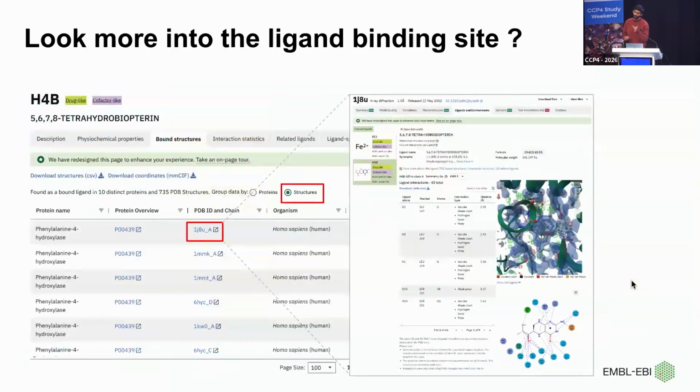Now, if you want to look more at the binding interaction, and know how the ligand binds in a particular structure, you can come to the table again, and we have links to the PDB entry pages where we show a table of all the interactions of that ligand with the different residues. We also have the 3D and 2D views of those interactions. We also show the electron density, so that you are not tricked by some mistakes in the PDB. You can see from the view whether the crystallized model is in accordance with the electron density, and so whether to trust that interaction.